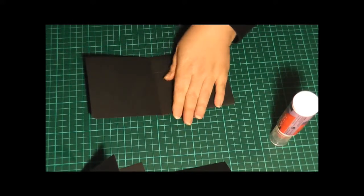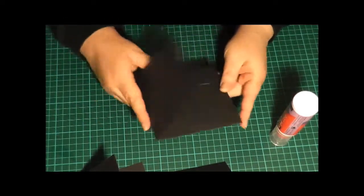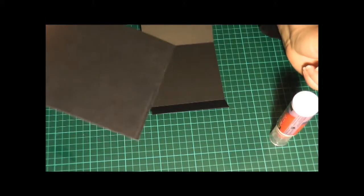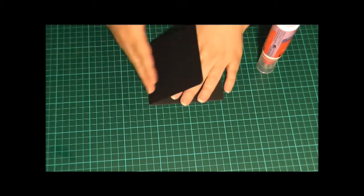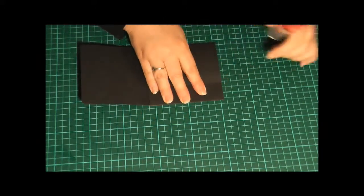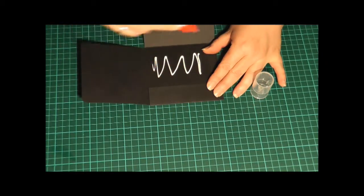Okay, so that's one pocket done. So you can see I have my flap and my pocket to pull out. I didn't punch my hole very well in the middle for that one. This one looks a little bit better. So once again, I put the piece that's got the score line inside and just close the opening, just make sure it sits properly. Hopefully that'll make it not ooze as much. It's the problem with wet glue, it oozes.